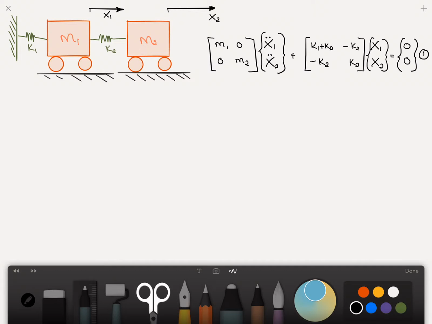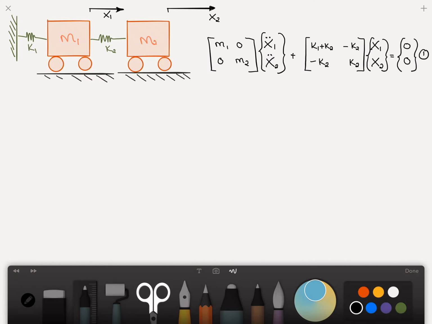In a previous video, we derived the equations of motion for the 2 degree of freedom system shown here. This consisted of two masses, m1 and m2, connected to each other with a spring of spring constant k2, and then mass 1 was restrained to the wall with a spring of constant k1. And the equations of motion are as shown on the right, which we'll call number 1.